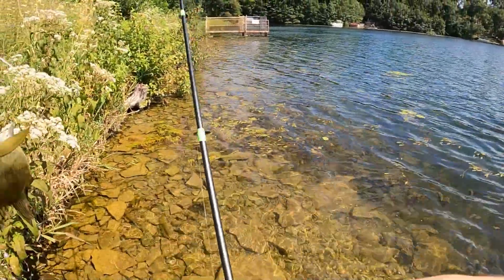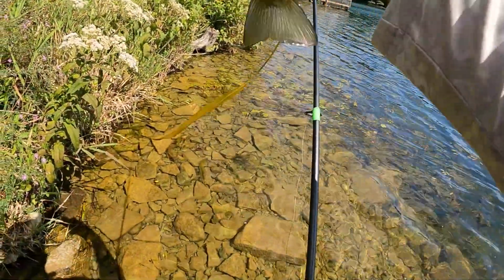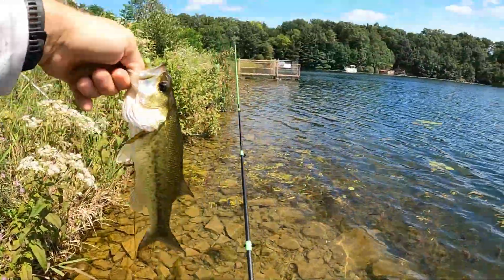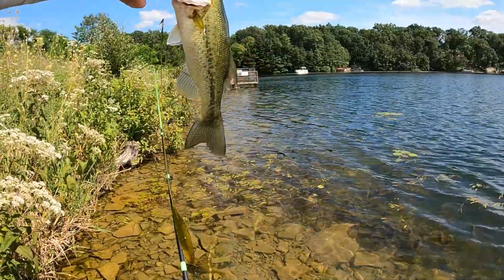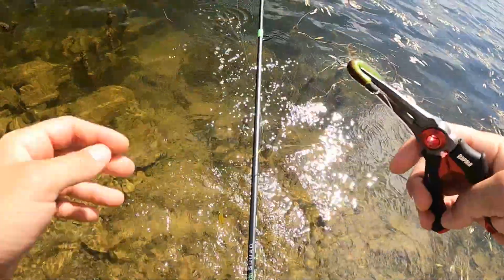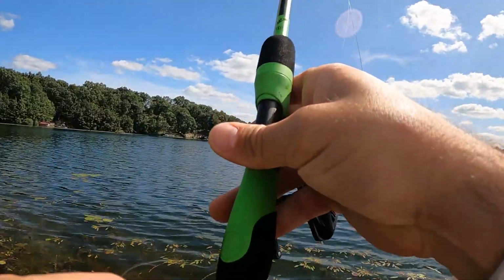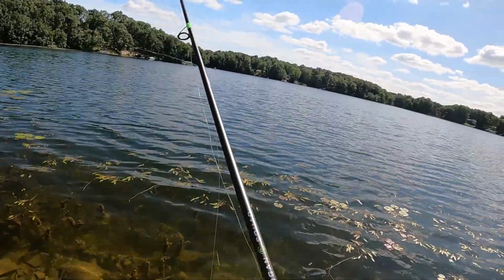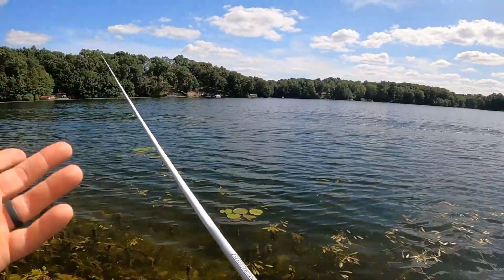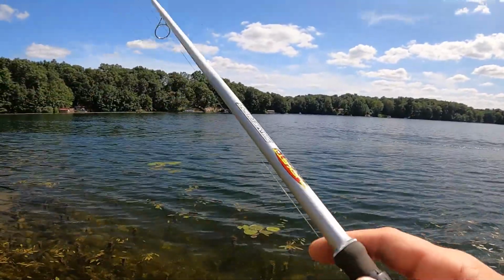Oh, wrapped him. What the heck? Sorry, pal. Not sure how that happened. There we go. Got him unwrapped. Yo! Heck yeah, dude. This is why we carry him. Later, pal. I will say, you can definitely tell the size difference on the Runcl. It's a little big. So fishing further out seems to be the trick for bass right now.